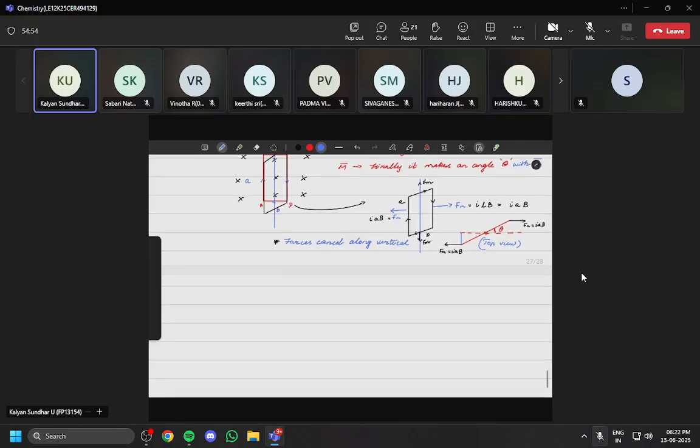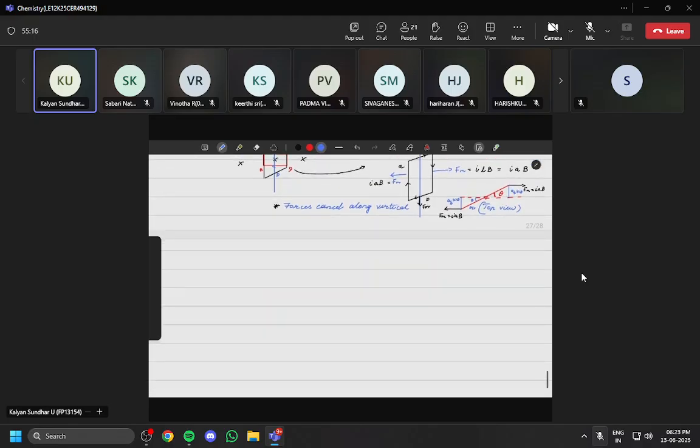Correct? This whole length is a. What is half of this? a/2. So I have said this is theta. So this is a/2, and what about this vector? a/2 sin theta. What about this perpendicular distance? a/2 sin theta. Understood? Now will the torque be added up or subtracted? Added up. How do we measure torque? From the center, r cross F vector. Thumb is inward. The same below, r cross F vector. Thumb is inward.